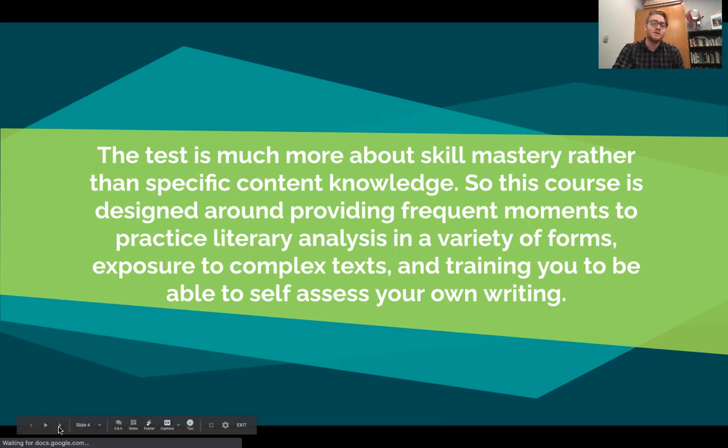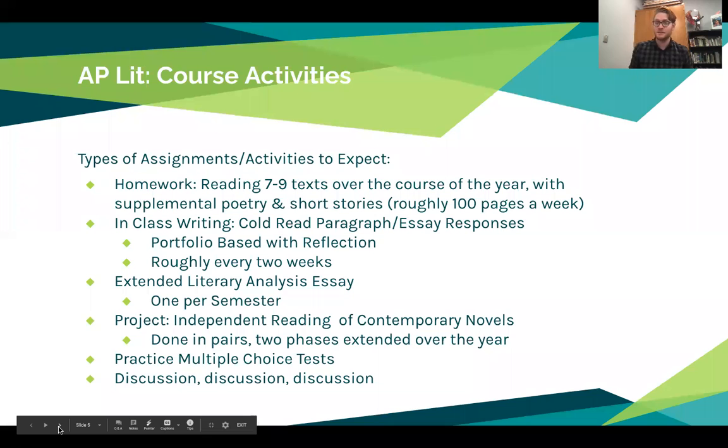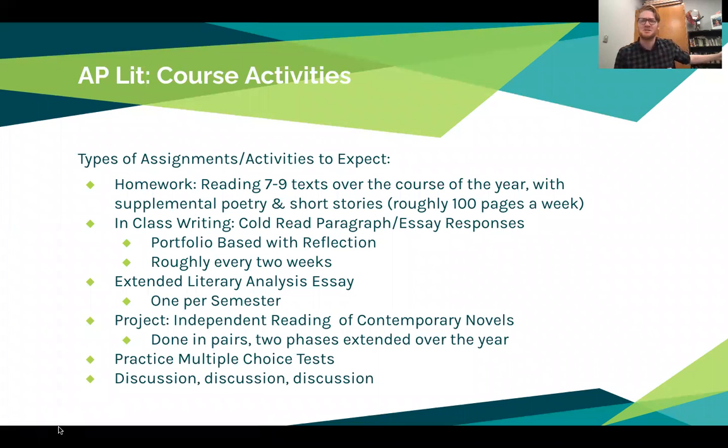And so, the more specific brass tacks, what we'll be doing in class, more concrete, less abstract, which is where I was before. You can expect a lot of the same stuff that you've done in all of your English classes up to this point, except it's at a much higher rigor because of the college level expectations. You're going to be reading 7 to 9 texts over the course of the year, which breaks down to roughly 100 pages a week. It's going to vary based on the actual text we're reading. Like right now we're reading Hamlet, so it's less reading, but it's harder, so it takes just about the same amount of time. So it's not always going to be exactly 100 pages, but that's the ballpark. It is a lot of reading.